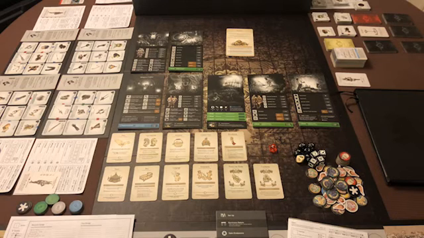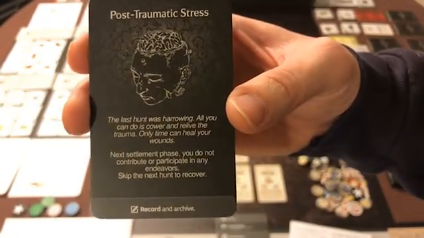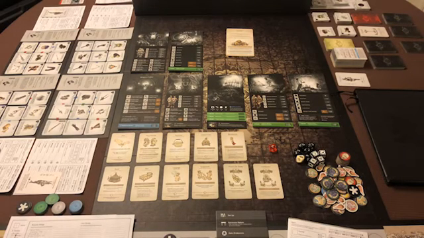Okay, so the disorder that Samantha got, fortunately, is a very good one. Post-traumatic stress. I'll read it to you. The last hunt was harrowing, which is true. All you can do is cower and relive the trauma. Only time can heal your wounds. The next settlement phase, you do not contribute or participate in any endeavors, and you skip the next hunt.